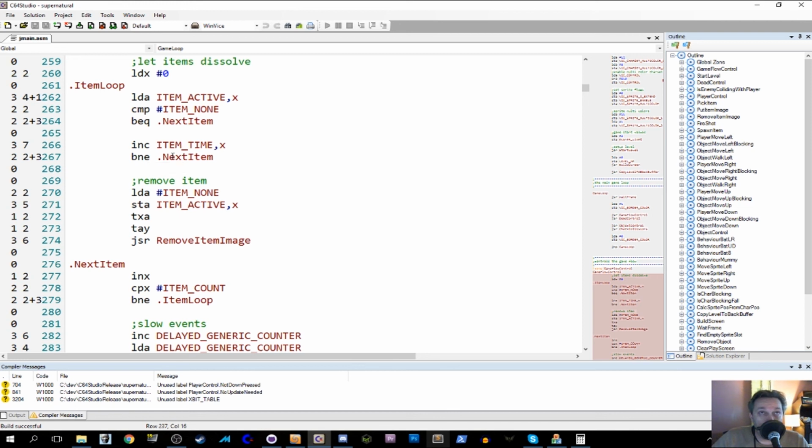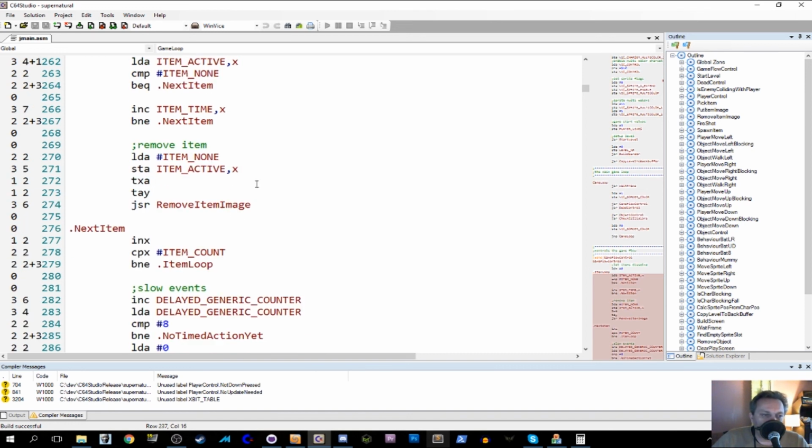So imagine that we made the item time for an item like 255. Then that would dissolve almost immediately, because on the next tick, we'd increase that item time, it would become 0, and then we remove the item. So we can sort of play with the amount of time that an item lives. You have to figure out what's logical, and basically we have 255 frames to play with. If that is too short, we're going to have to think of something else. But the single byte is enough to do it now.